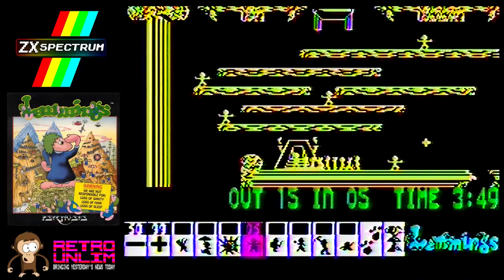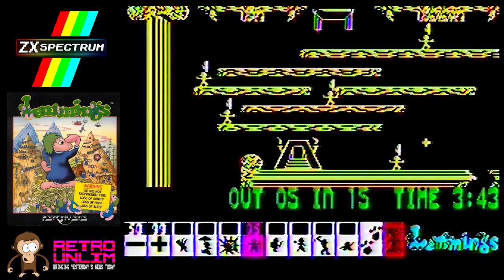I'm going to get to nuke them, aren't I? I need to find the multiple caps, and Symbol Shift is nuke. Alright, let's see if we can figure that out. Nuke the buggers, there we go. Oh no! That's what they'd say in the Amiga version.